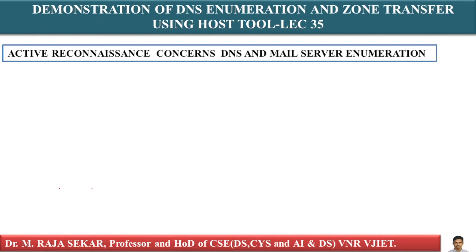When you try to get some information about an organization, you will try to find out what name servers they use and what email servers most of them are using. If you can have a list of email servers, then you can get a lot of information, because those are the servers which are most widely accessed in the network.